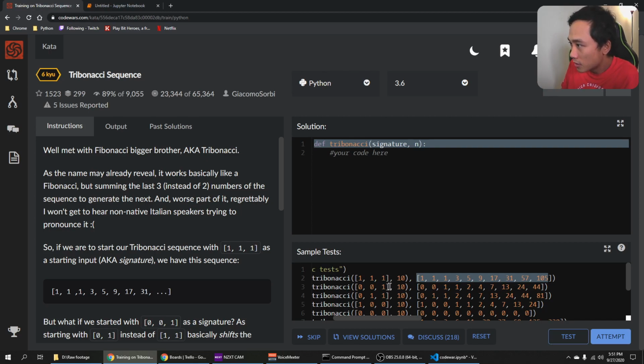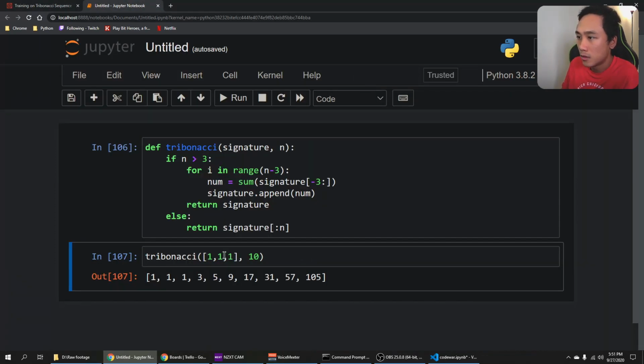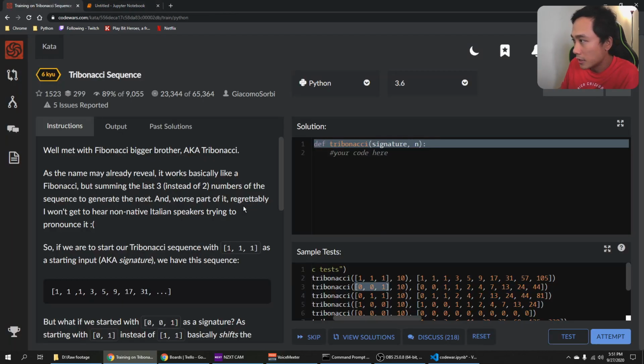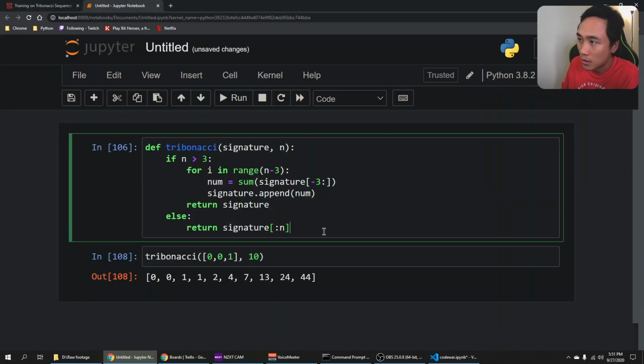Let's try this sequence. 0, 0, 1. Does it give us a correct result? Yes. So I think we got our function.